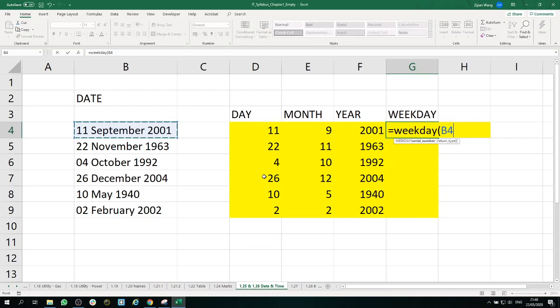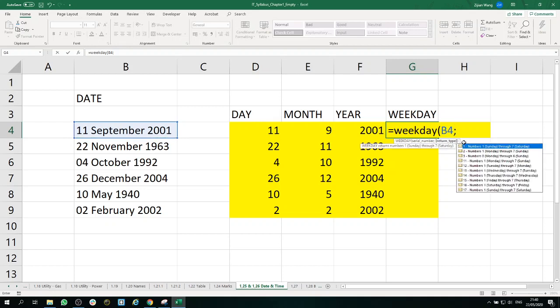So how can we define which day is the starting day of the week? Here you see the argument return type, which is an optional one, but we will explore what's in it anyway. So we have the input and type a semicolon, and we have all the other return types.